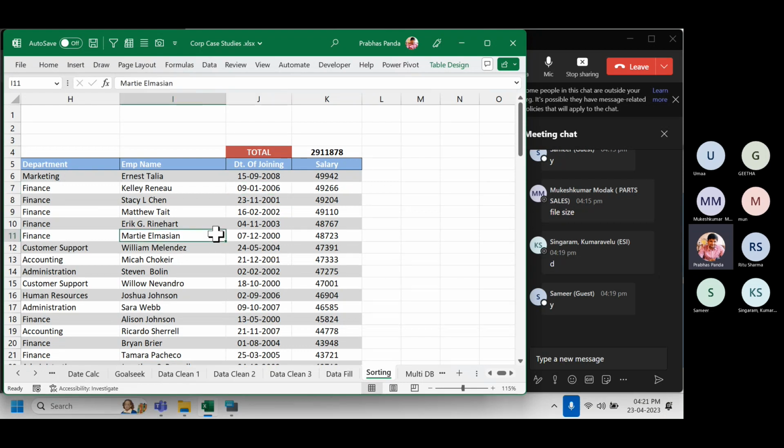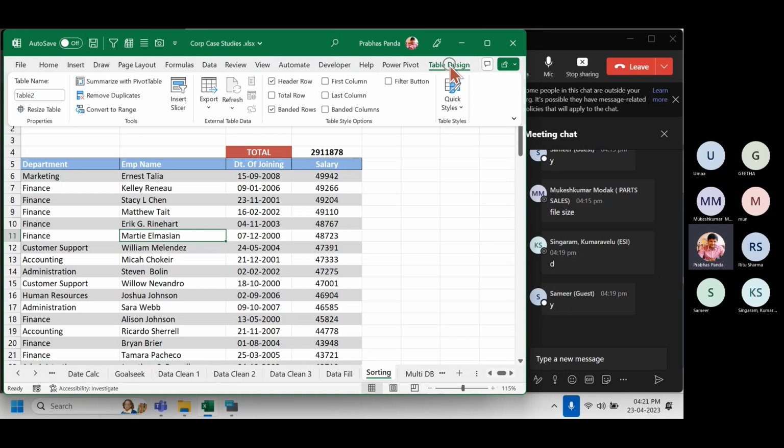Now keep your cursor anywhere in the data set and go to the same table design or design, whatever it is showing in front of your screen as an extreme right ribbon tab. And there you see an option called insert slicer. Able to see, everybody? Insert slicer.